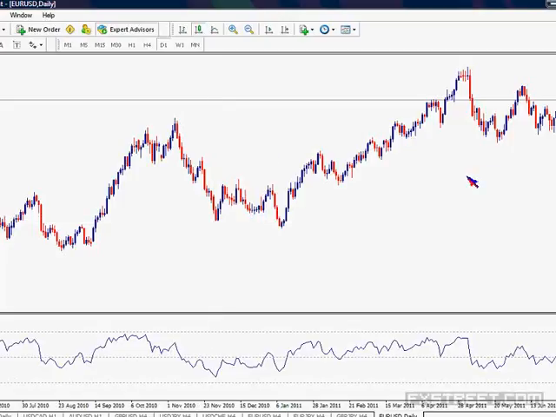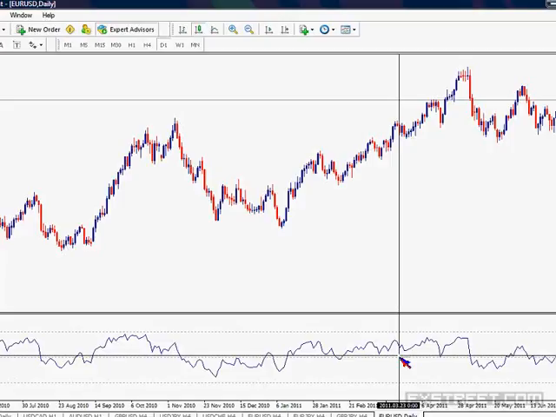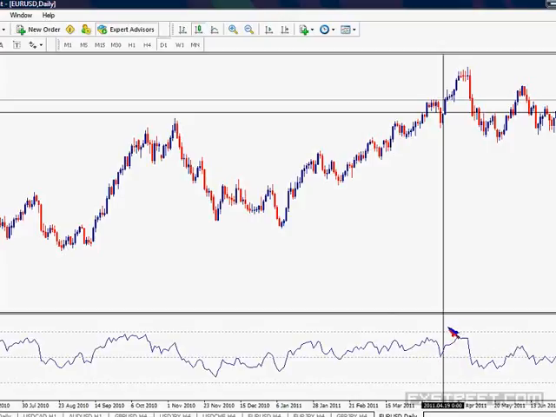Okay? Also, as we discussed for momentum, you can use the relative strength index as support and resistance area or pullback zones, right? If we are above the 50 area, as long as we are above 50, I would say that the bullish trend will dominate the market, right? If I have a bounce or a retracement towards the 50 level, and like in this particular price, the price bounces back higher, okay, it's telling me that the trend was correcting and will probably continue.